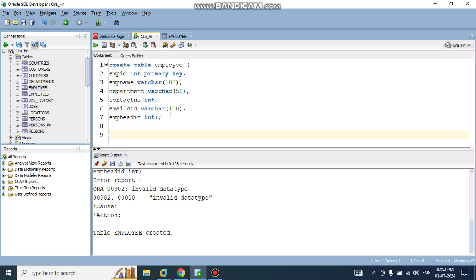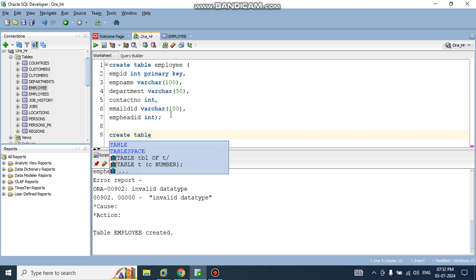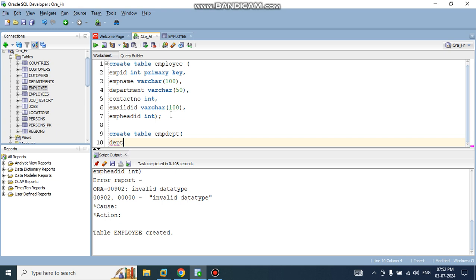Next, we will create another table. Create table employee dpt, employee department. So here dpt id varchar of 50.